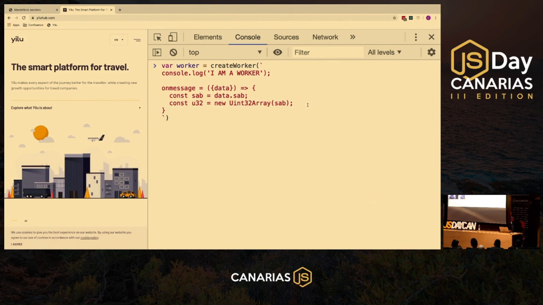Also note that some atomic operations only take signed integers. So if you are doing wait and notify, we are going to need to use signed integers. I left the references in my slides, which I'm going to share at the end of this, so you can look them up. So let's create I32.